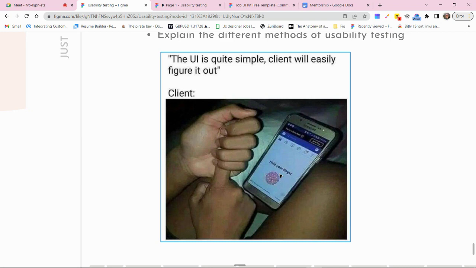The caption there is hold your finger, right? Okay, fine, I'm holding my finger. It's not straightforward. As a user, I do not understand what you want me to achieve. But imagine if you write something like, place your finger on the scanner on your screen.